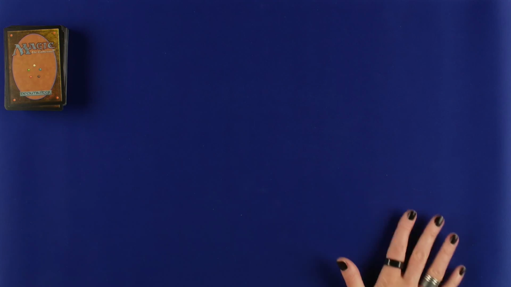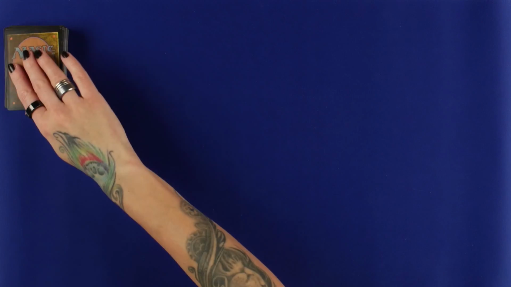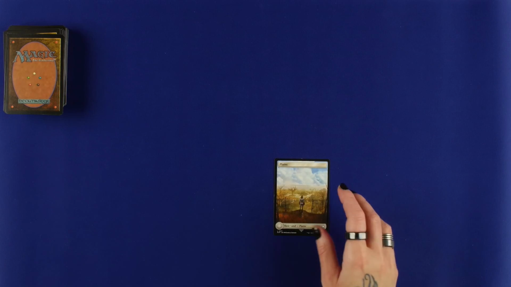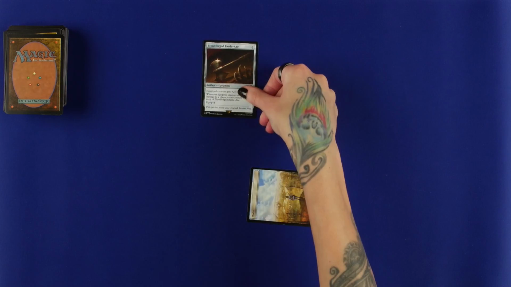On my turn, I don't have any land out, so I have nothing to untap. I have nothing for upkeep. I just draw a card. I drew a land, and I will play this land right away. Land doesn't have summoning sickness, so I can use its ability right away as well. I will tap it to play an artifact.